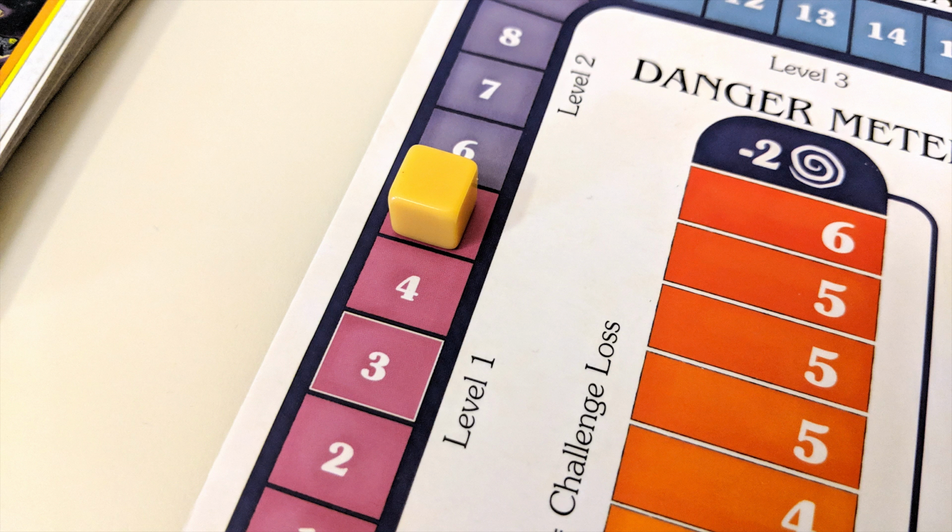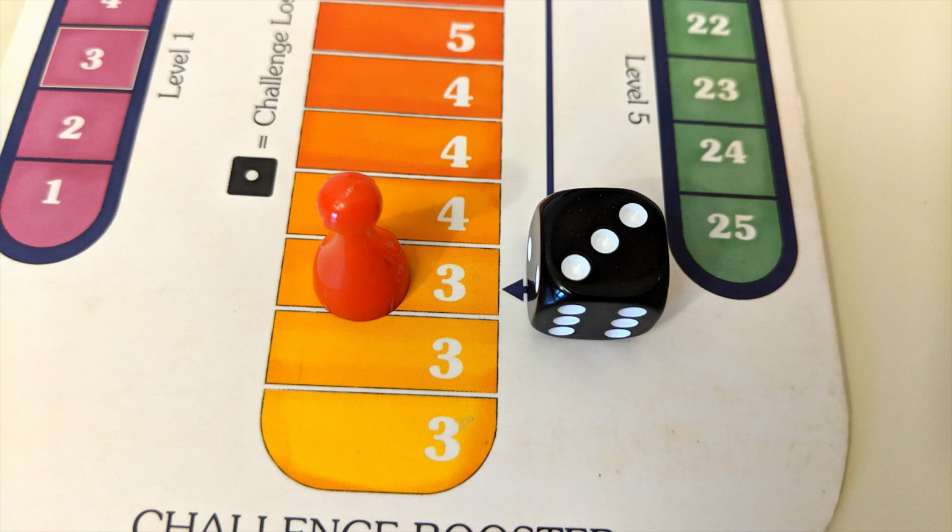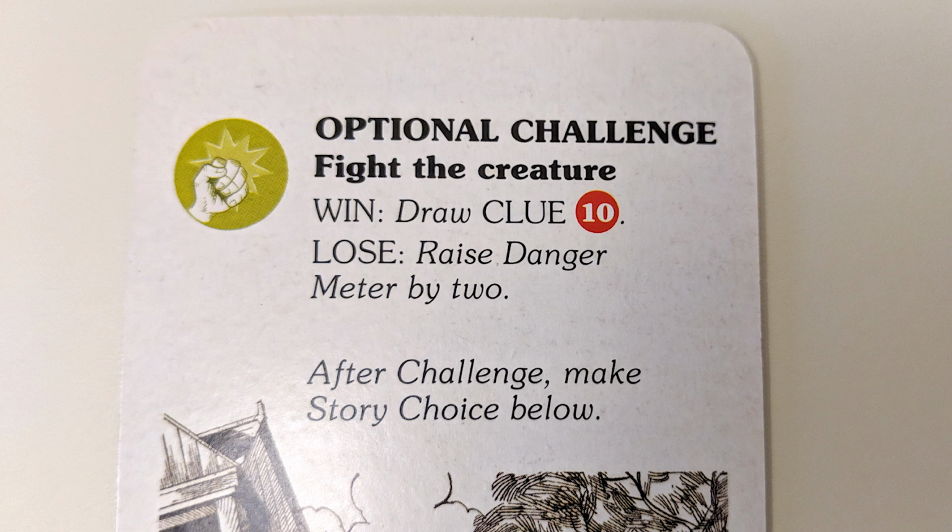As the game goes on, certain cards may tell you to increase or decrease its level accordingly. Some cards may even offer paths or information that you can only receive if you have reached a high enough psychic level, so you'll want to keep improving it. The danger meter begins with the danger mover at the number 3 space marked with an arrow and comes into play during challenges. At times, you'll be asked to perform a challenge, which could represent any number of events in the story that you'll be attempting to overcome.